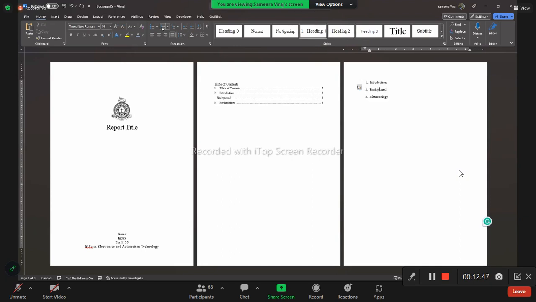So I can insert this, this is heading 2. This one, and update this to match.